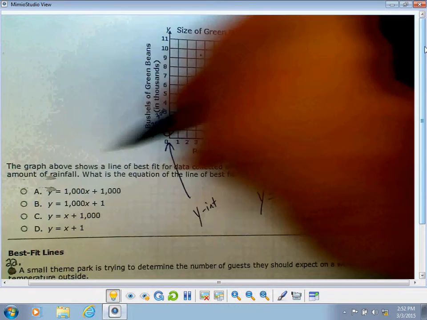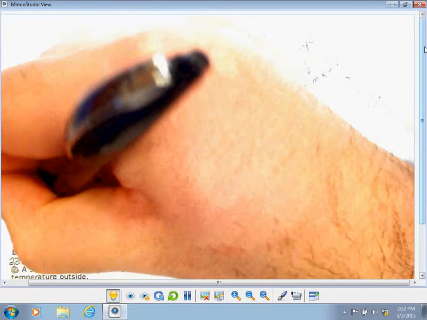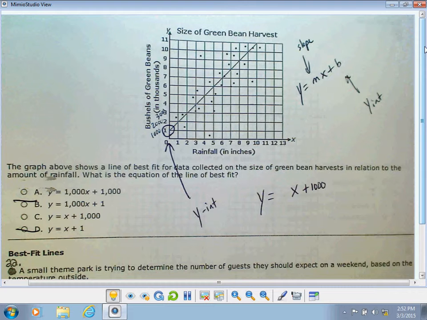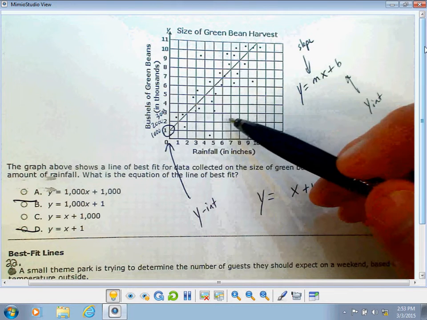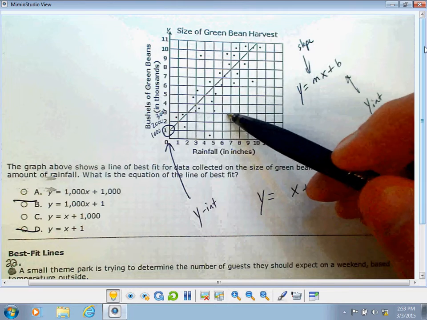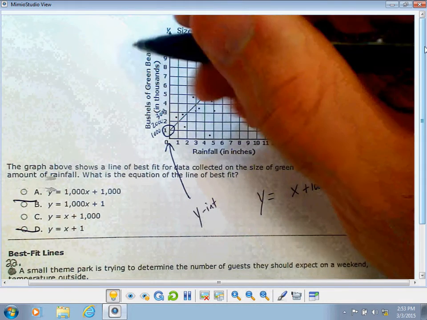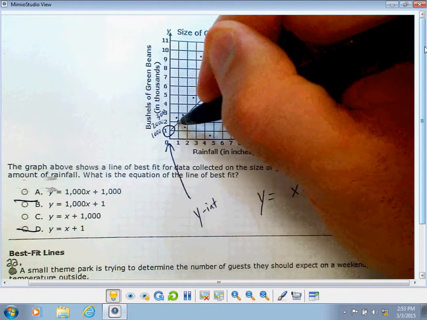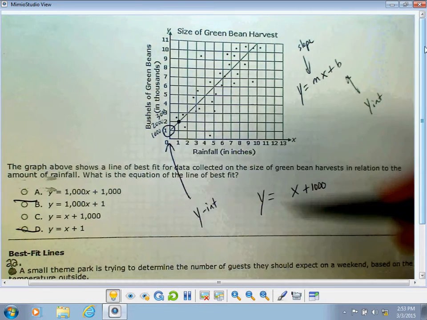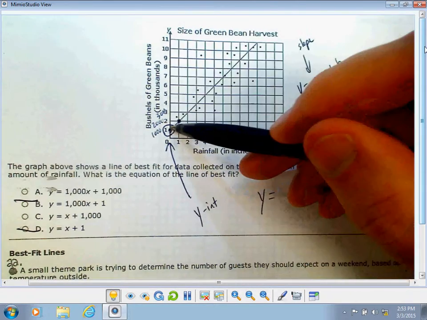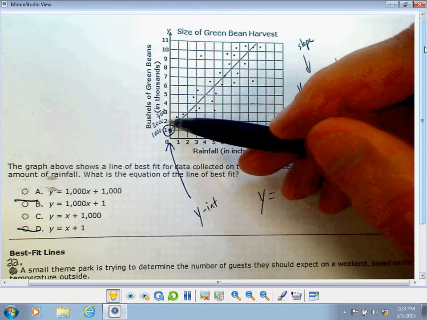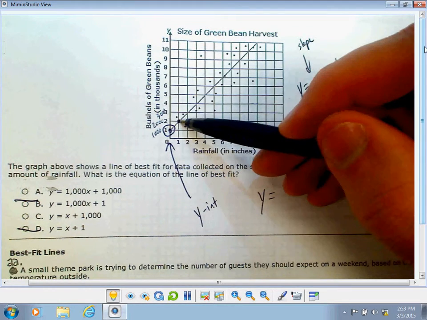So already we eliminate B and D as possible answers. So then the question is how do we get a slope? Well, we have to read it as a rise over run. So you need to pick a point off the graph that you can easily see. How about right here, right on the line, right at the corner, and we'll count from the y-intercept over to it. We go up 1, but remember it's not 1, it's up 1,000 and over 1.